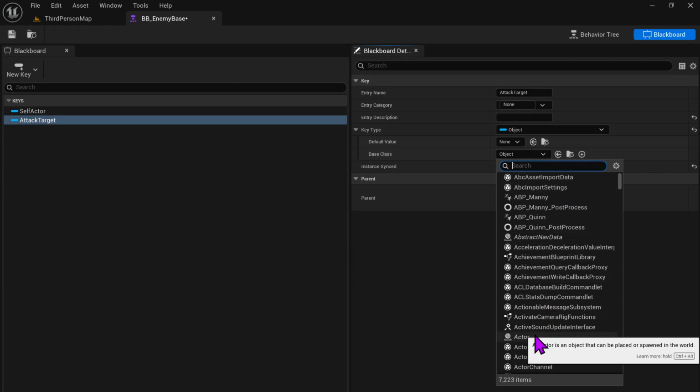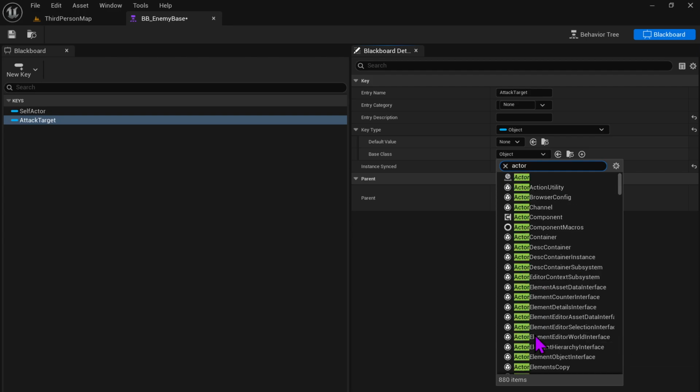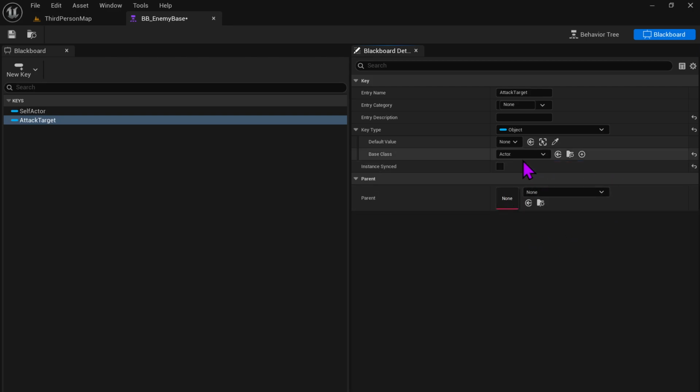So either you can type in actor to lower the list, or you could have scrolled down just a bit and it was there. So now that is stating that for the target of the attack, that is going to be of the class actor, which is great because that's what we have it set up as.